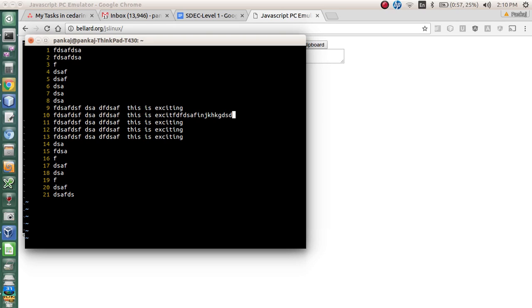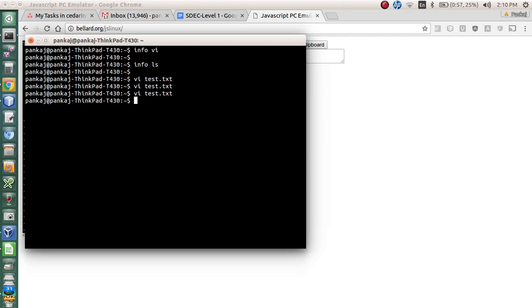That should be all for VI. Let me review a few things. I press escape, I go back to the command mode. You type W to write and WQ to write and quit. If you type Q exclamation, you quit without saving, and you have to press enter. That's all about VI, but yes, it's very powerful, and it's normally available in any server, any flavor of Linux. It will be there, and I would recommend you open up any online VI tutorial and practice a few commands.